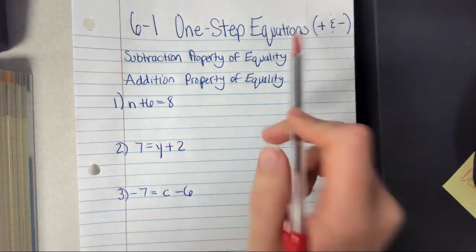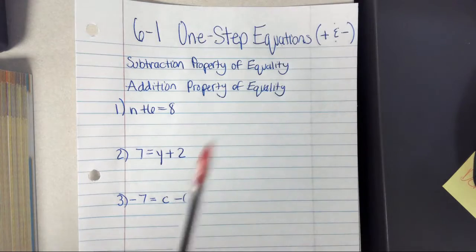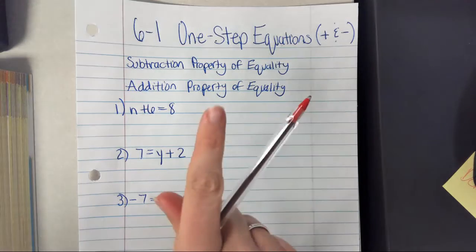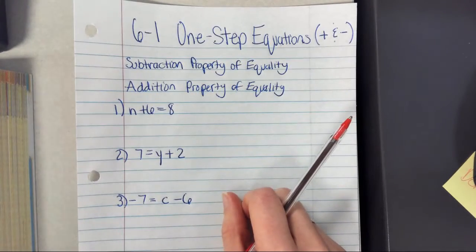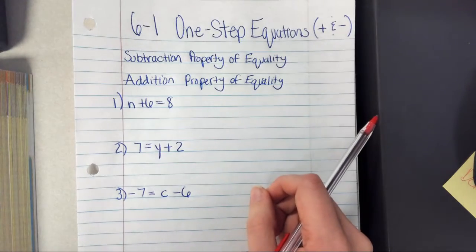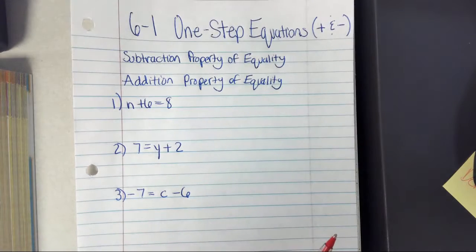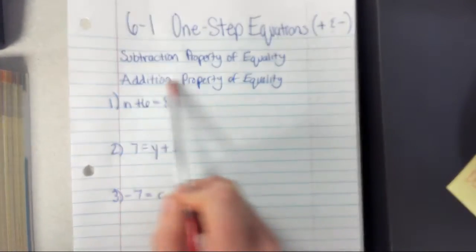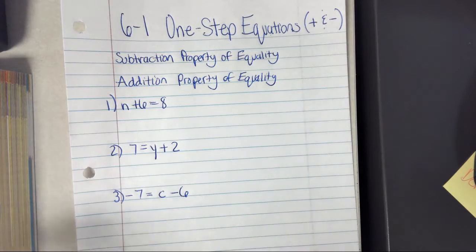So first of all, an equation. An equation is an expression that has an equal sign. So we have variables, we have operations, we have numbers, okay? An equation can have all of those things with them. And then one thing the book might say is a solution. A solution is just the answer to an equation, or your answer once you've solved an equation. Alright, so those are two new vocabulary words. These are also new vocabulary terms, and we'll get into that once we start with our actual problems.